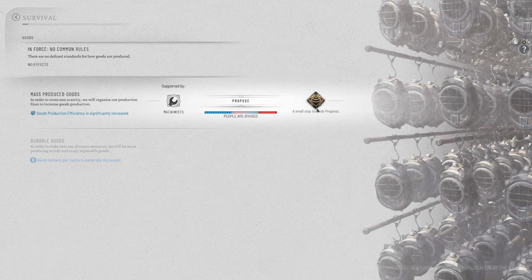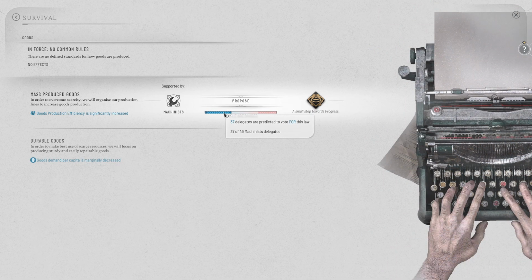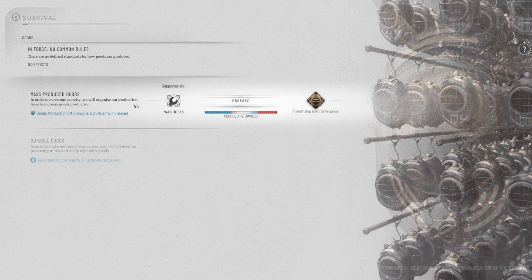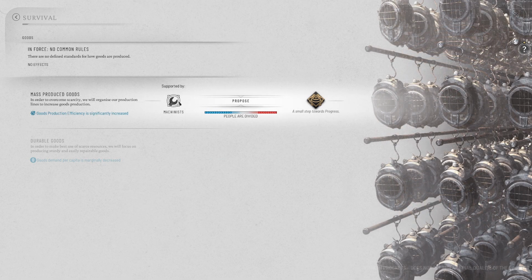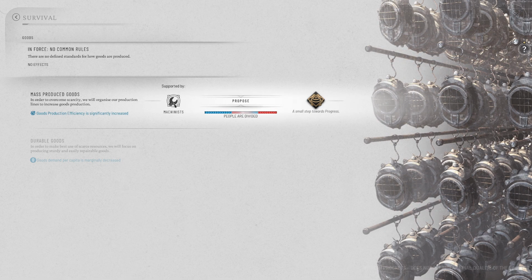We don't know who wants this versus who doesn't. Unless that's what this is showing, is that 37 people wanted and 26 people are predicted against it. Machinists want that, forgers want this. Of course. Because mass producing things is a machinist thing versus just trying to get by with less need on goods would be the forgers. So far I've been leaning on the forgers, but this one just feels way better. So I guess we'll lean on machinists here.